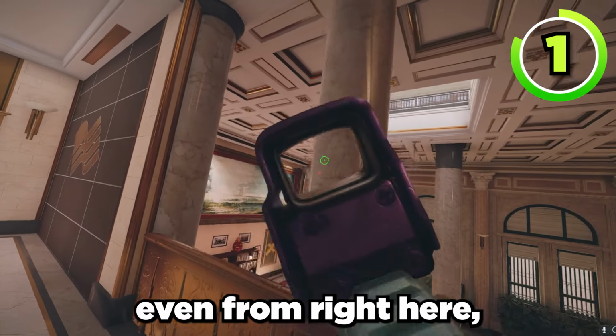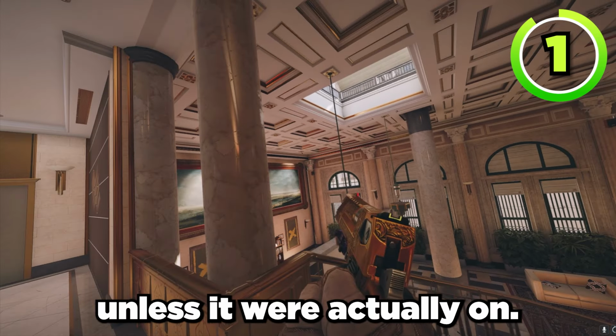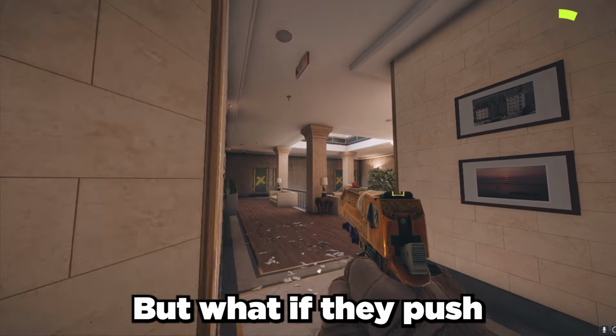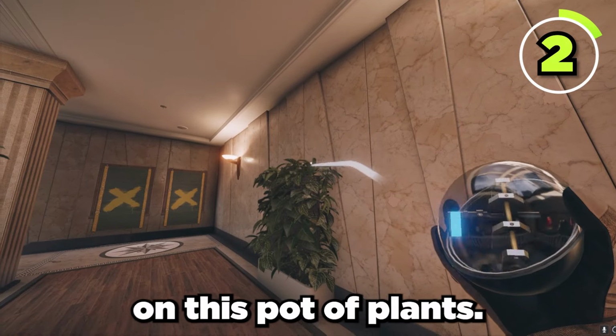But as you can see, even from right here, you can't even see that Valkyrie camera at all unless it were actually on. But it can still pretty clearly see you, which is why I think this is the best Valkyrie camera for lobby. But what if they push top square? Well, then I actually recommend that you throw a Valkyrie camera on this pot of plants.